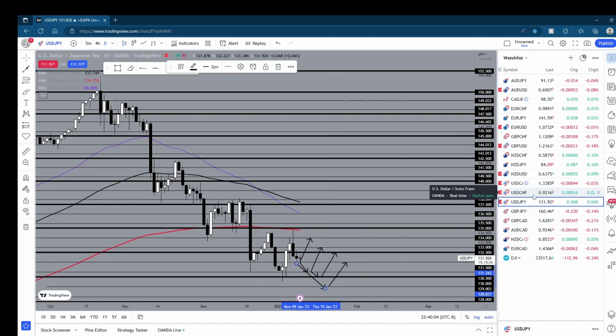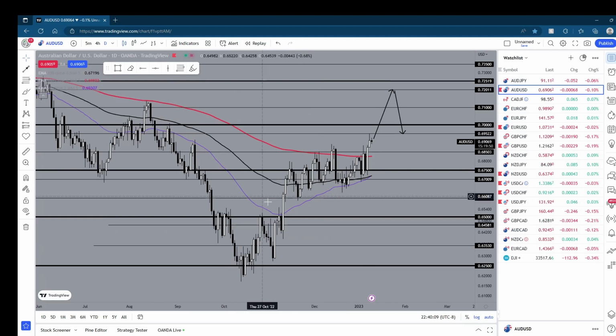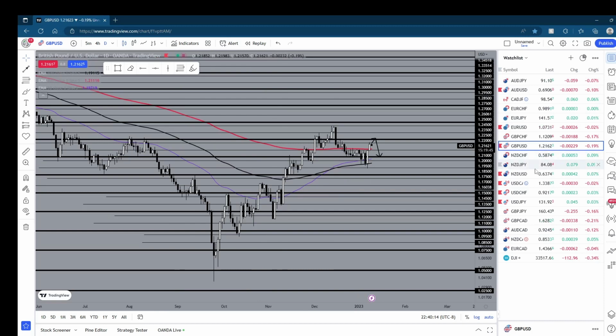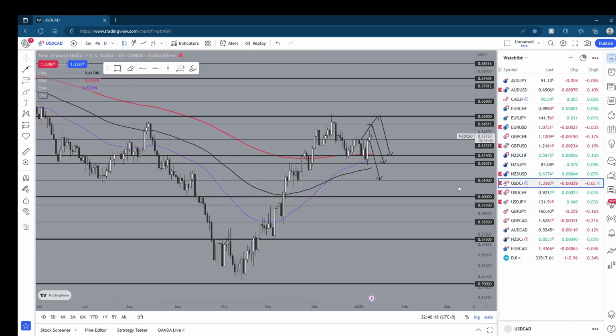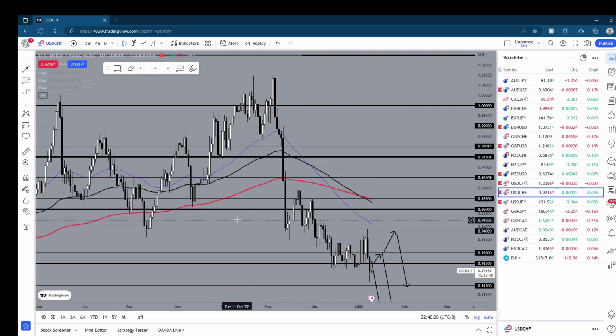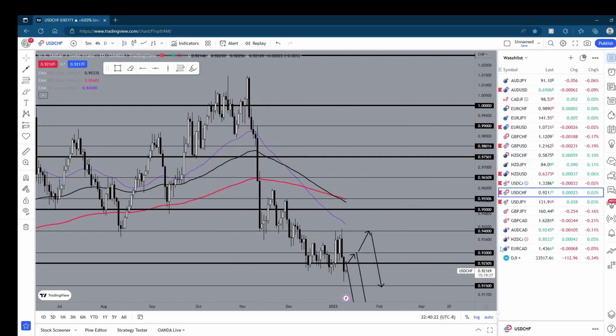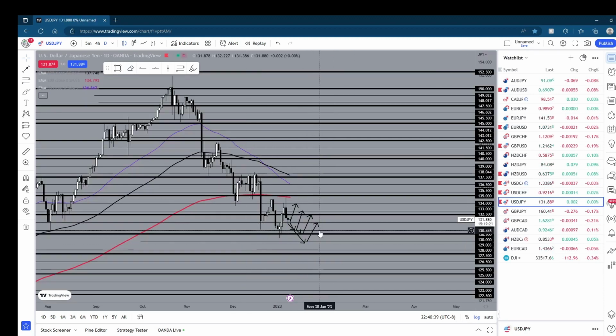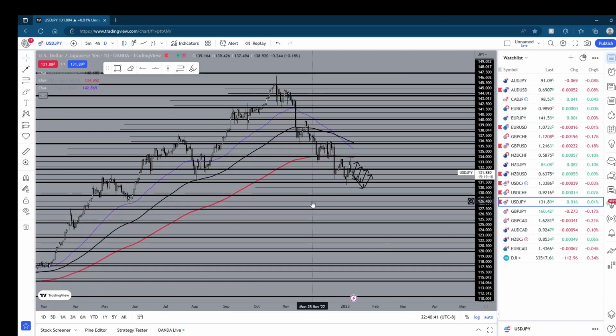The US dollar is looking stronger against the majority of the currencies, considering the Aussie USD is going down, Euro USD is going down overall, Pound USD is going down overall, New Zealand USD is going down overall, USD CAD is pushing up. USD franc now is pushing down for other fundamental reasons, because the Swiss franc is considered a safe haven currency, and right now the financial markets are not in the best position, so people are putting their money on the Swiss franc instead of the US dollar. USD JPY also pushing up, doesn't look too good, but it's still pushing up.